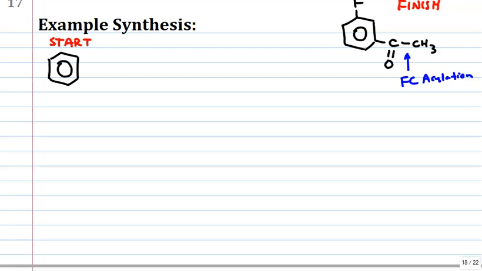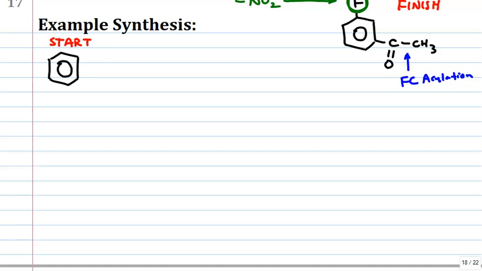This fluoro group, though, it's like, wow, how are we going to put a fluorine on the benzene ring? We had no idea how to do that in our previous chapter where we talked about electrophilic aromatic substitution. But now we do have a way to do this through a diazonium salt if you look at the handout that I gave you. So, how are we going to do this? We know that if we can put a nitro group on the ring, we have a series of reactions that will eventually replace the nitro with fluoro.